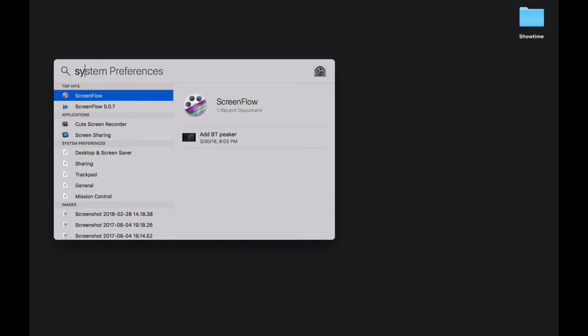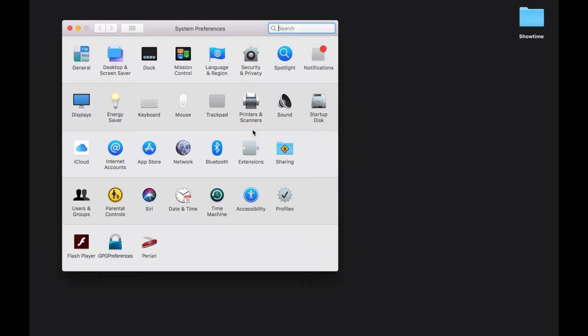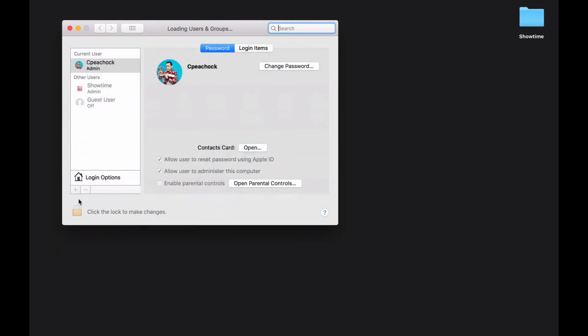But what you want to do to create another user, if you haven't, you want to go to System Preferences. You want to launch that, and then you go to your users and groups down here. Okay. So this is where you're going to create another user. You see, I have already created one. I created one called Showtime. This is great because it doesn't have all the extraneous things on there and any files that you might not want to pop up during your show. And it's very streamlined. It only has your shared folders and I believe your application folder if that is shared, or I think by default it is shared.